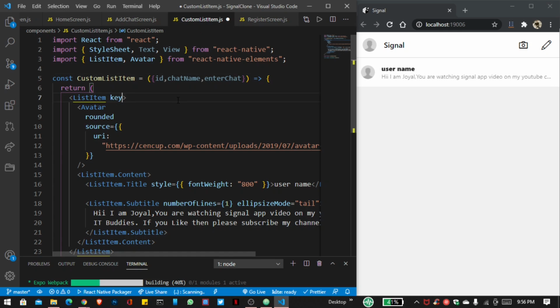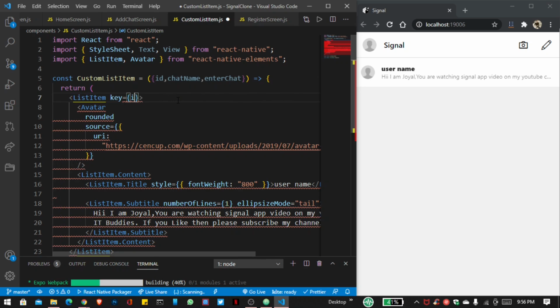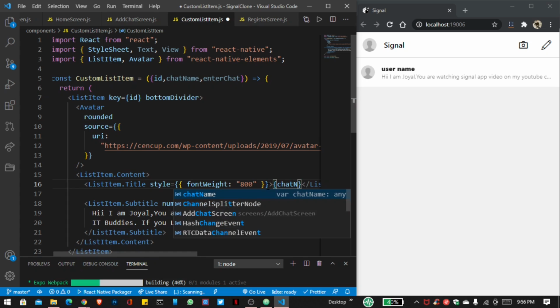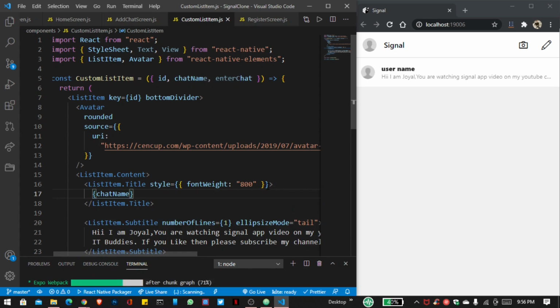Here each list item has an ID, and I want to use this bottom divider. Bear with me guys, you will quickly understand all of these things. And instead of this username, let's write chat name and save this file.